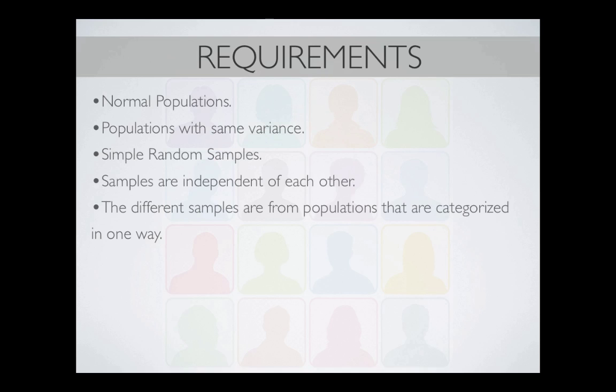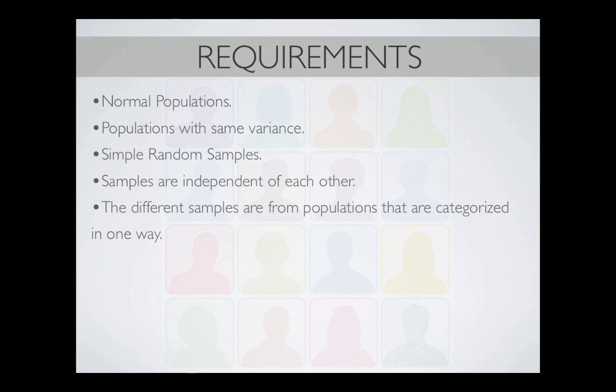Also, some of the requirements when working with ANOVA are the following. As you can see from our example, we are just categorizing our populations by music genre. Another important assumption is that every population we are studying will have the same variance. Of course, we know that this won't happen in real life. Anyway, let's just keep it as an assumption for now.